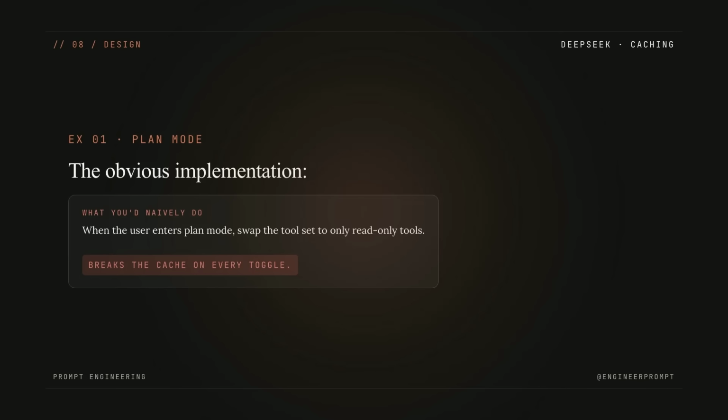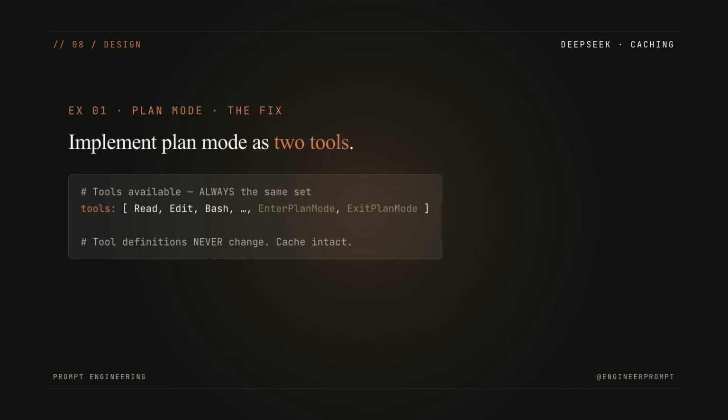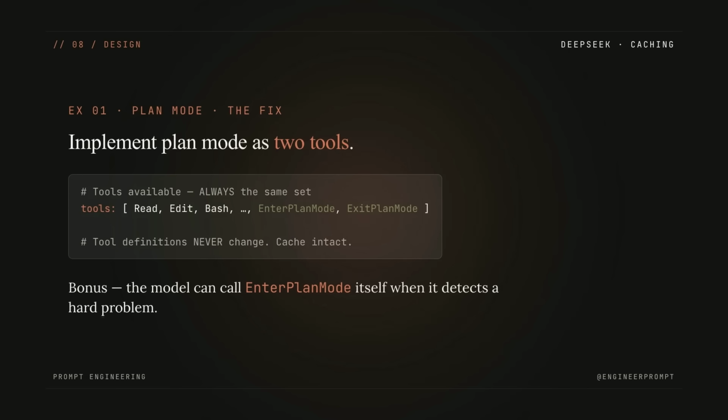But that would break the cache on every toggle. So Claude Code instead implements plan mode as 2 tools, enter plan mode and exit plan mode. The tool definition never changes. When the user toggles plan mode, the agent gets a system message in the conversation explaining it's in plan mode. That way it keeps the cache intact.